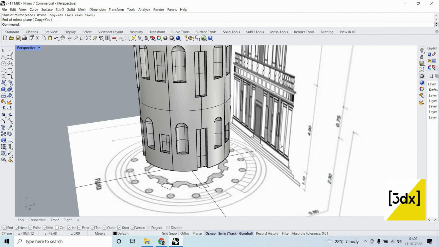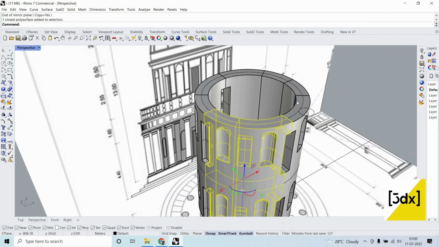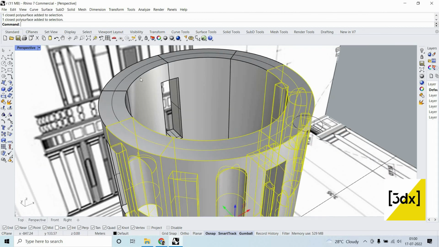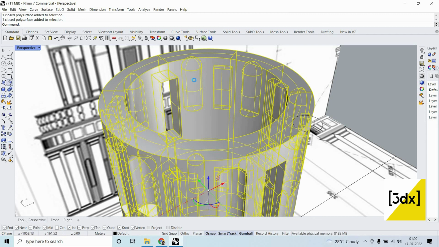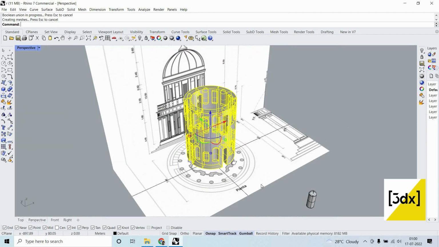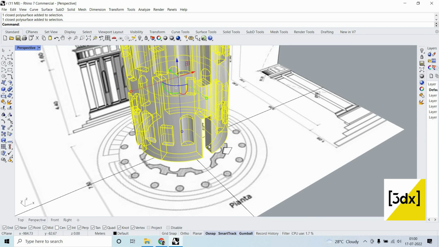You can see this one is kind of a closed one. I'm keeping it so it shows some kind of difference. I didn't do that much detail in the interior. But if you want, instead of offsetting the surface, you can just draw the surface next to it. So simple.